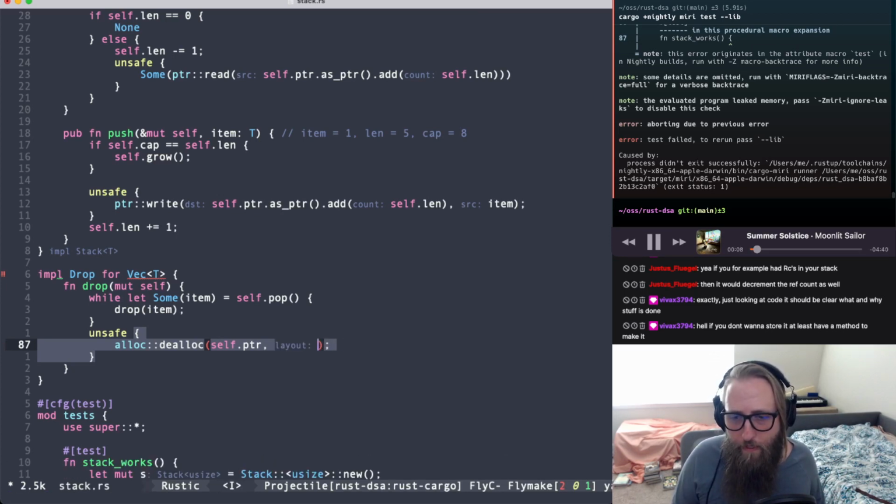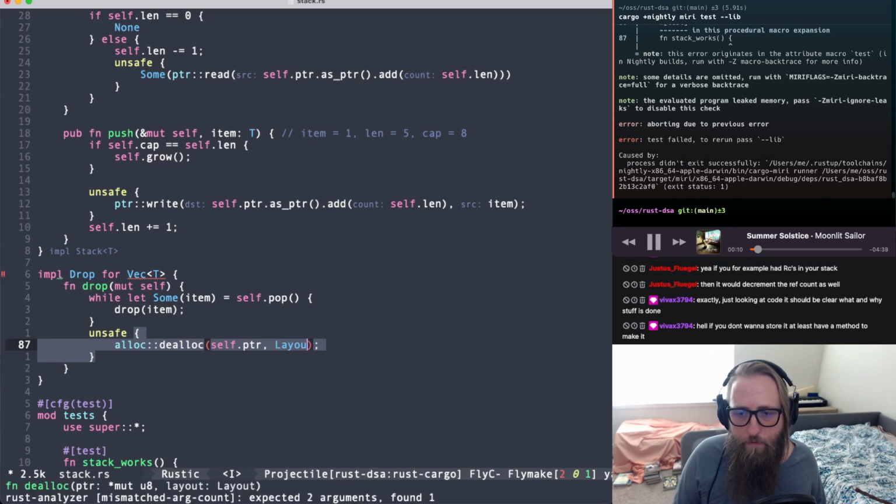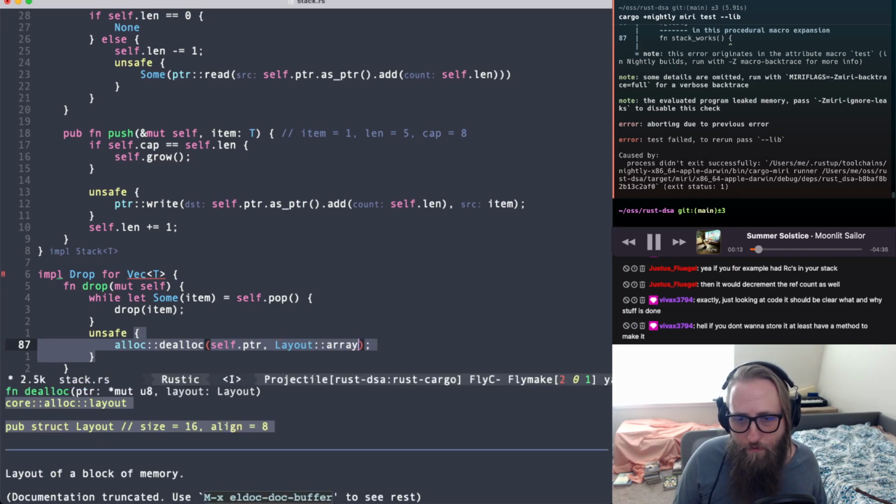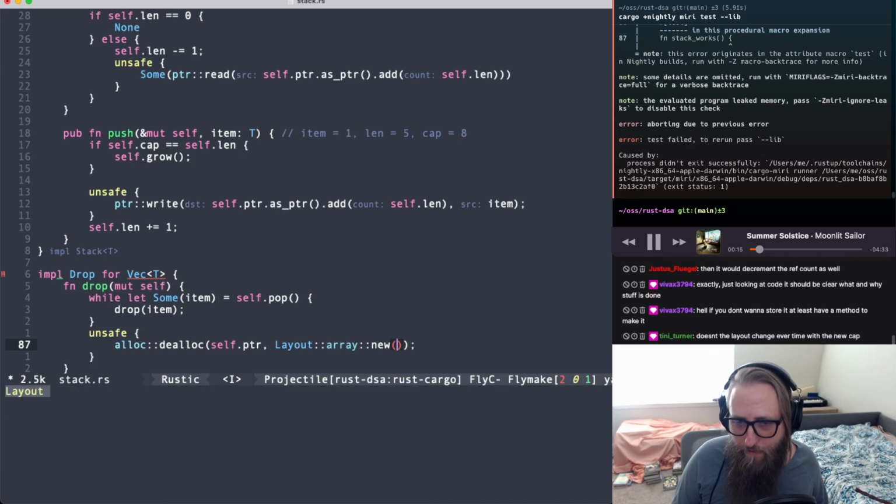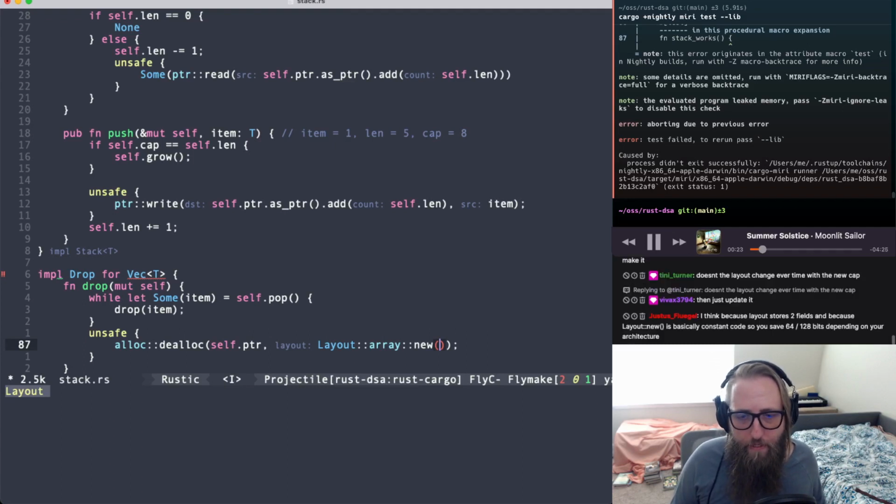It's not self.layout, right? We could do this right here. It's ugly, but we could do this. It does change with the new capacity every time, but you could just save it every time that you created a new layout. Yeah, I mean, it's fair.